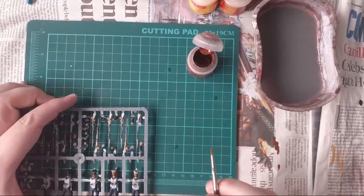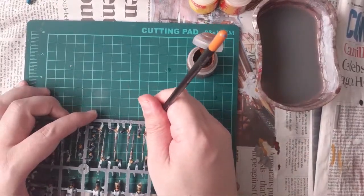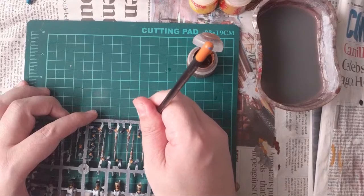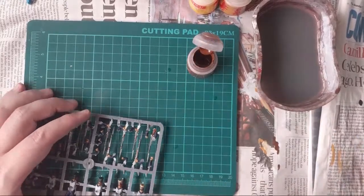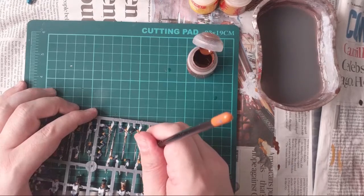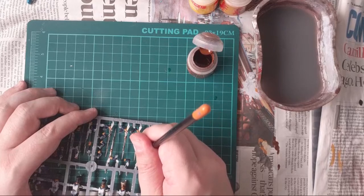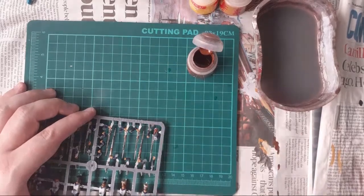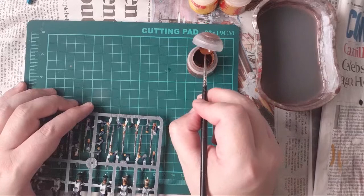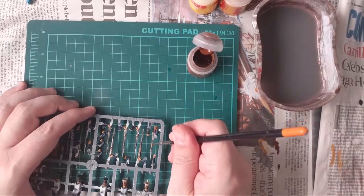The Vistula Napoleonic Swiss. To be honest with you, mate, that's a tough question to answer, that one. I've already got some Swiss, which is why I've not painted them here. But I'm a huge fan of the Swiss as well. The look of the uniforms is super cool. So I painted them because I was sick and tired of painting blue Frenchmen. I wanted to paint something a little bit different.